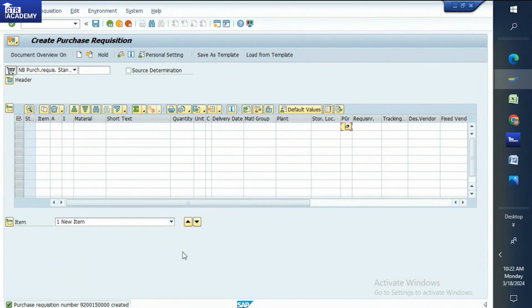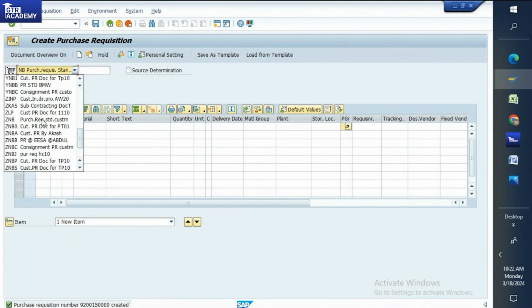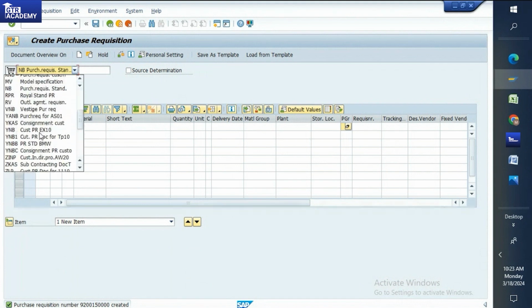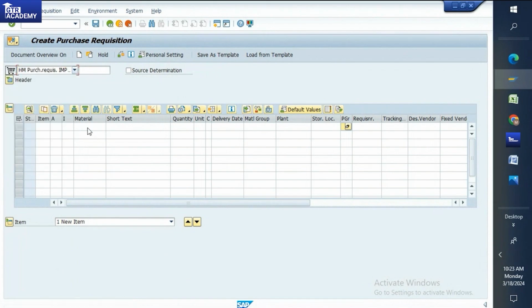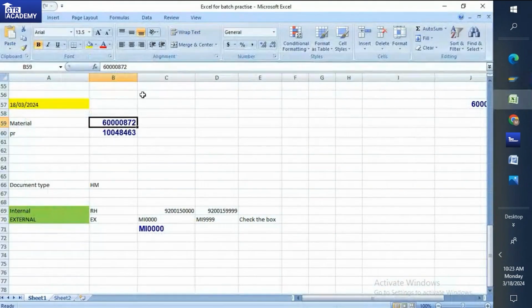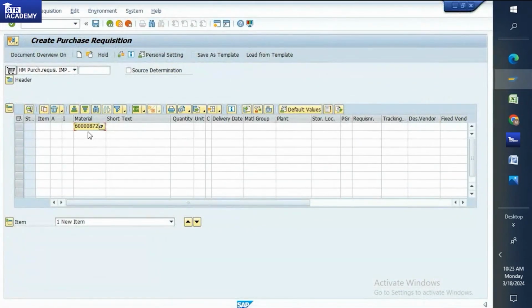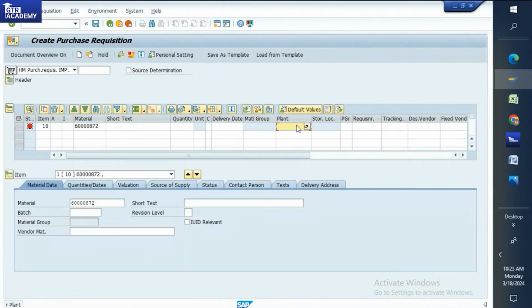So if you wanted to create one more, for example, I'll create one more PR now. Let me see which number it will give. The second number it will take. Practice multiple times, so you will get to know. I'm just showing the 3 things here.